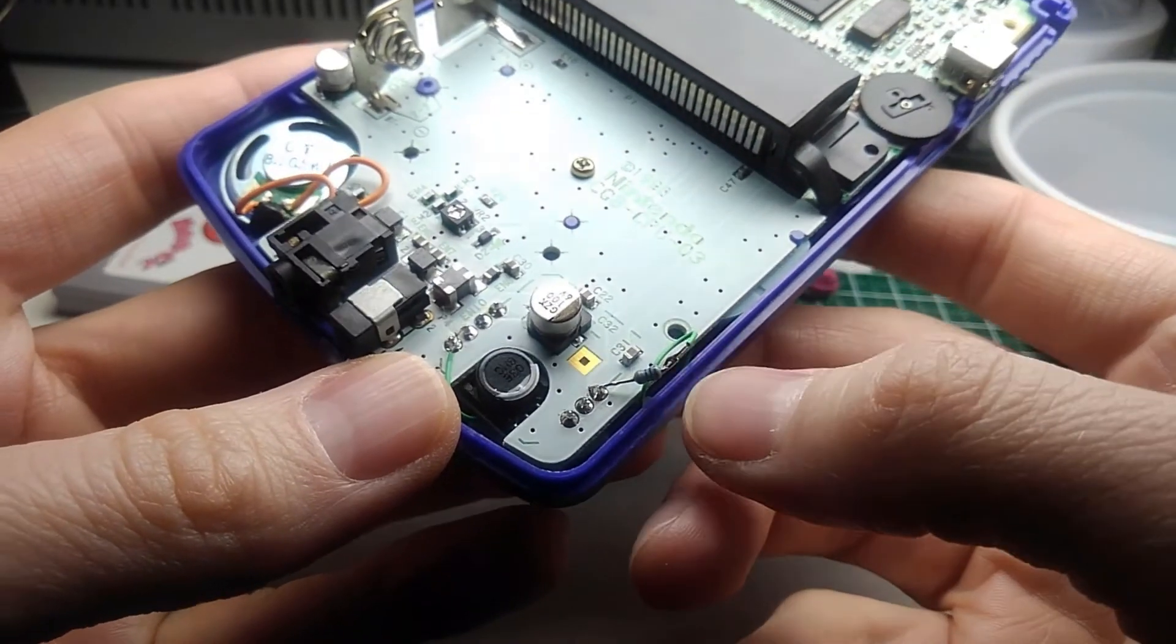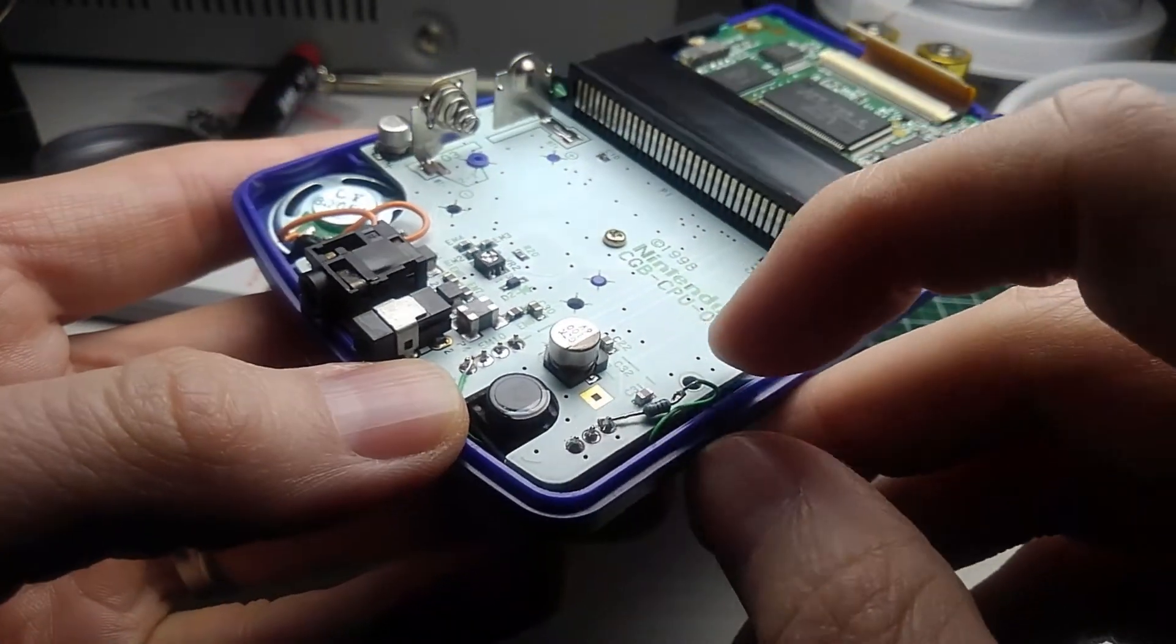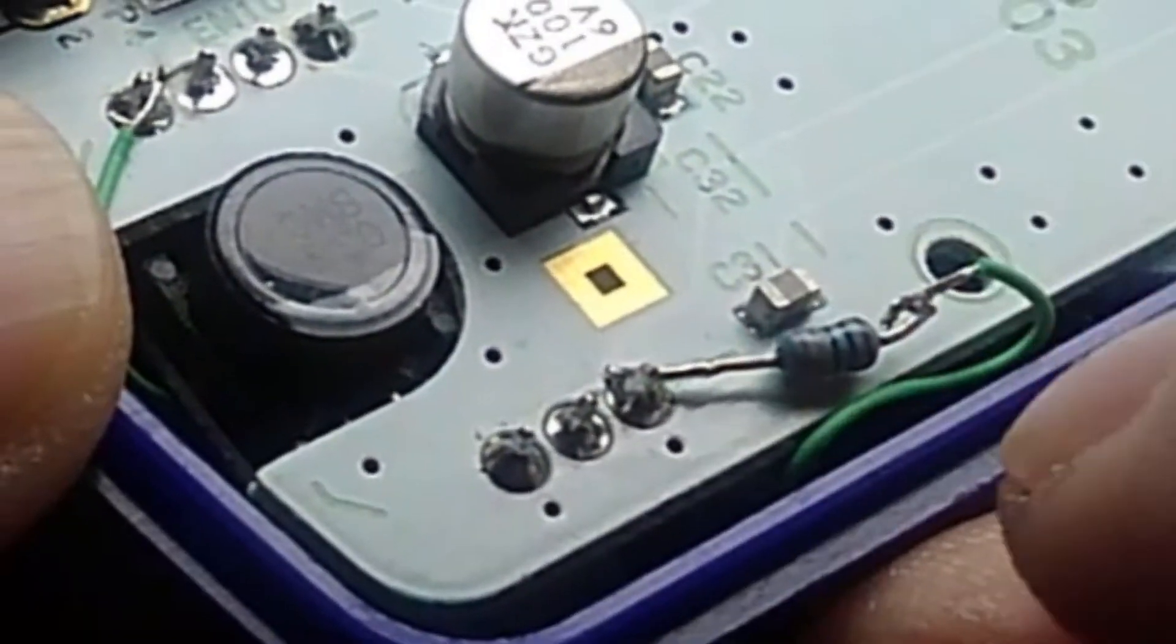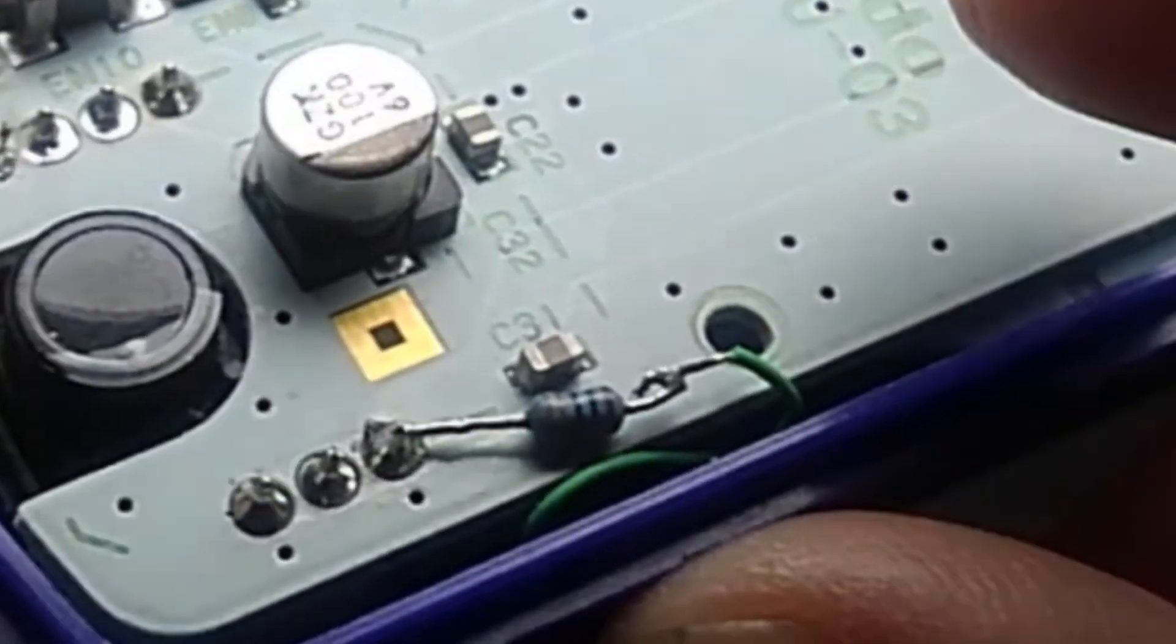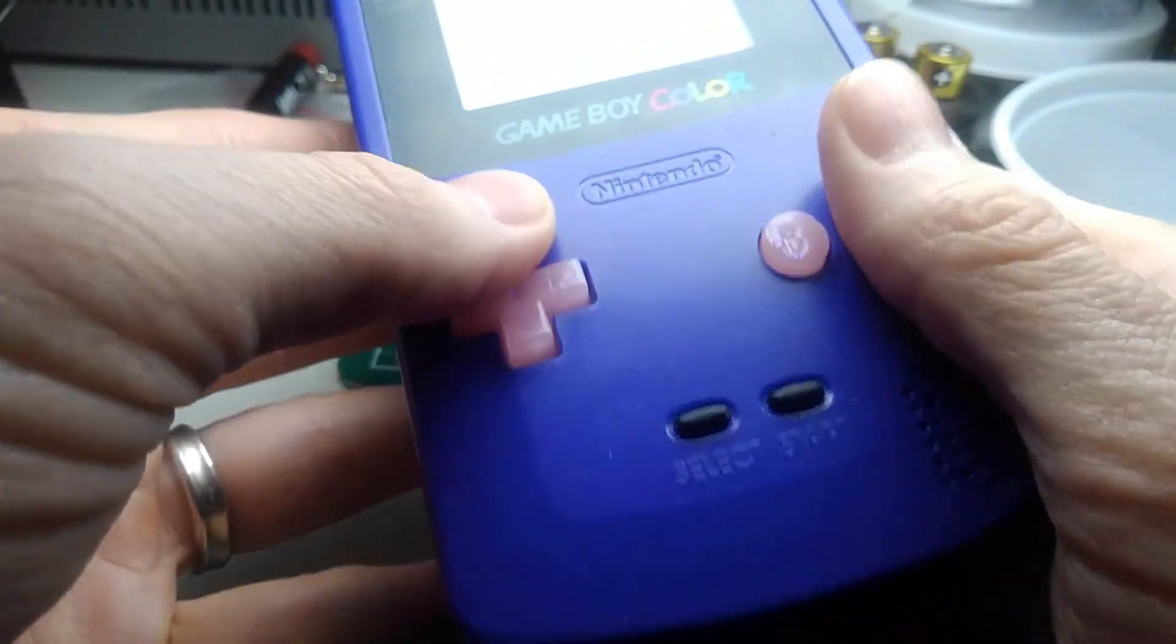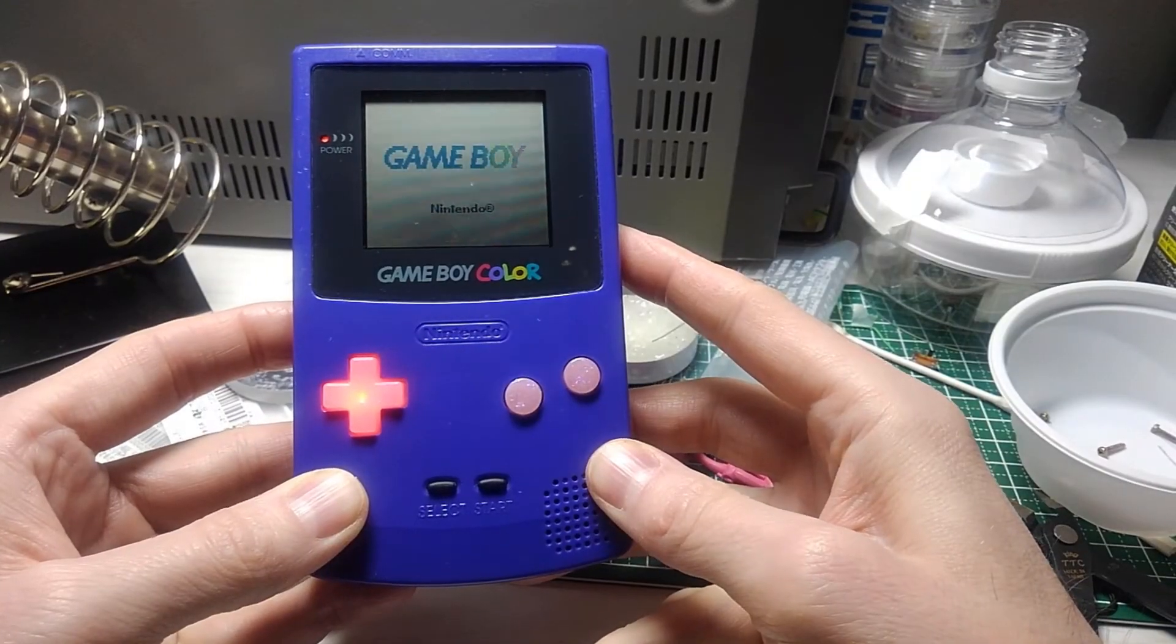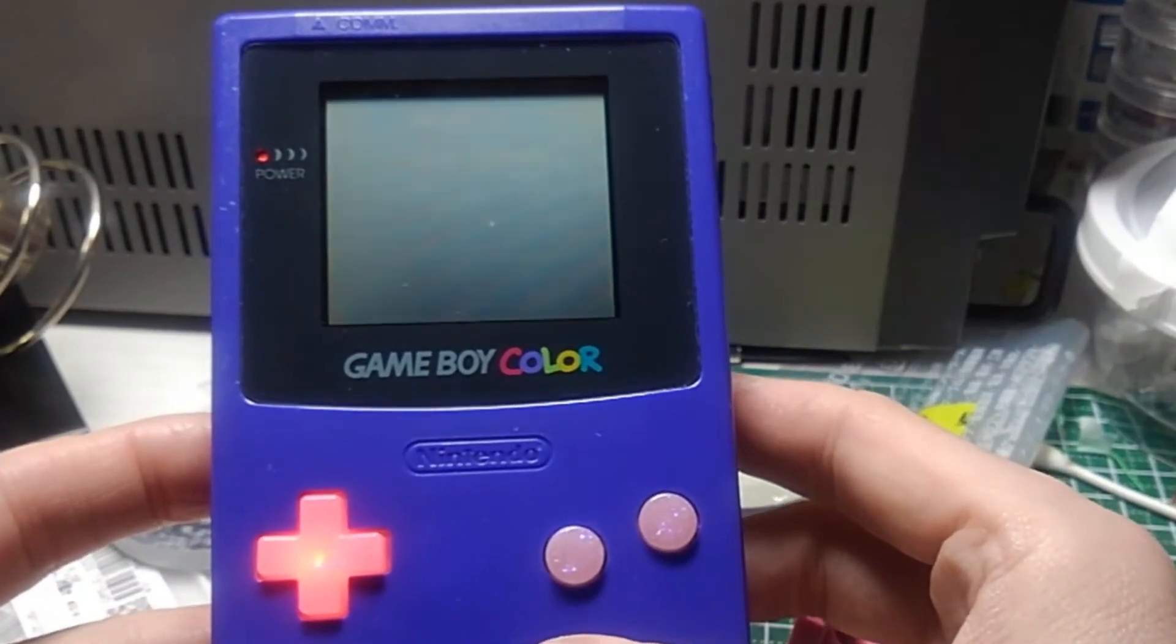Just want to tuck the wire in and make sure it's not going to cause any problems. And you might want to put heat shrink tubing on the resistor so it doesn't cause any shorts. But I didn't here just for quickness of the video. And I'll probably do that at a later stage. So reconnect the screen. Pop the back back on. The D-pad is moving nice and smooth. Put our batteries in. Slap in Kirby. Turn it on. Voila. We have Kirby buttons playing the Kirby game. And the D-pad lights up.